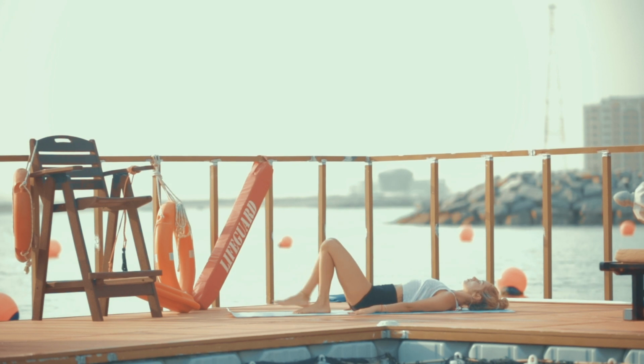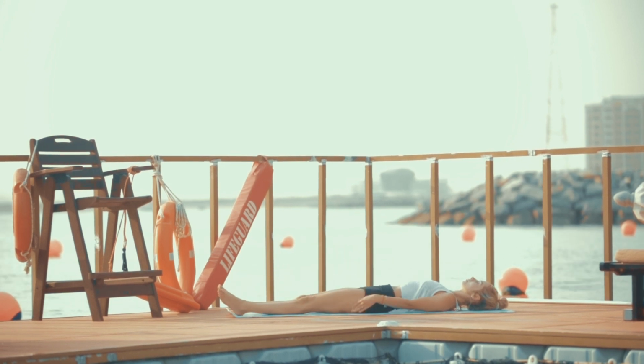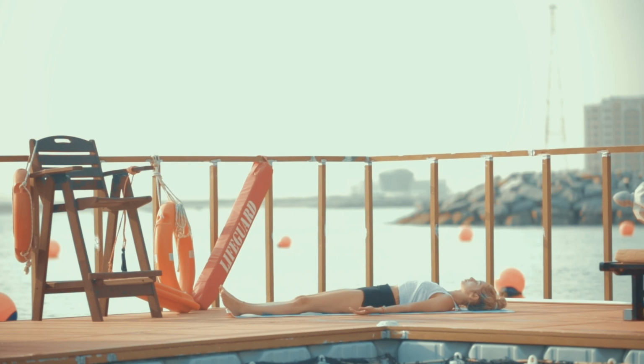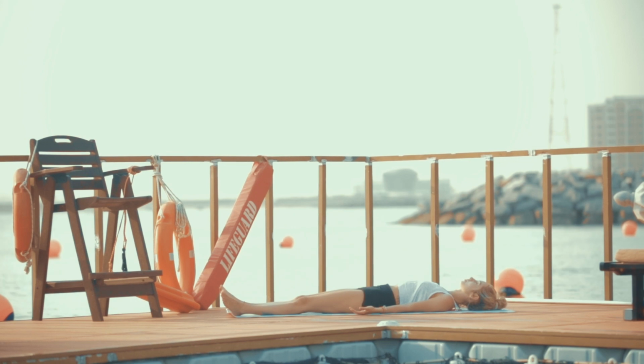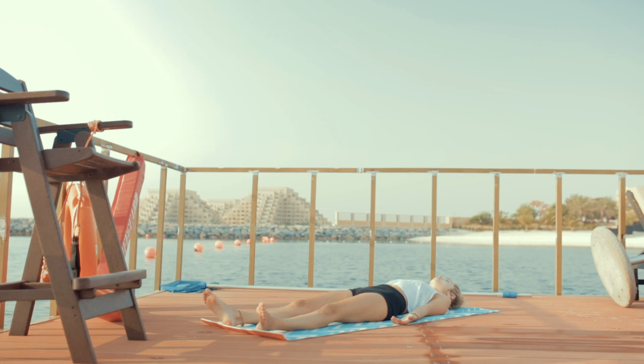Now extend the legs. Our final pose today, Shavasana, corpse pose. So extend the legs, extend the arms next to the body. Open the palms towards the sky. Allow the feet to drop. Relax the legs and the hips. Relax the arms and the shoulders. Feel the back melting into the ground. Relax the face and allow the jaw to drop.